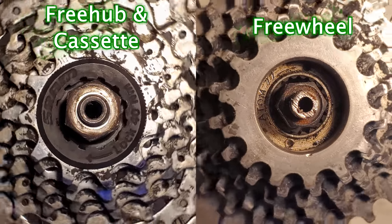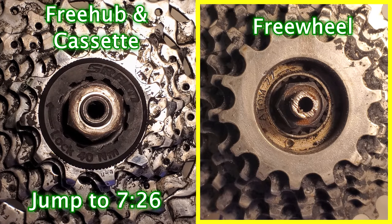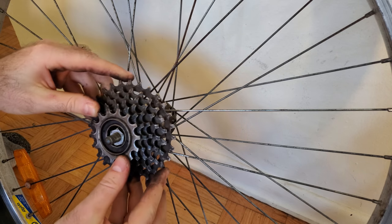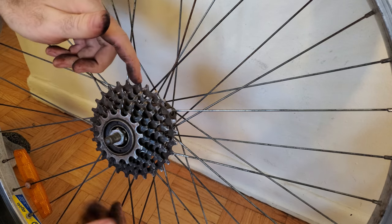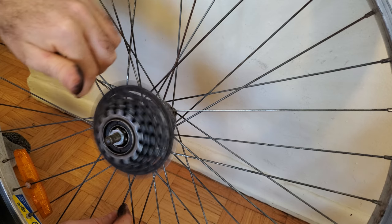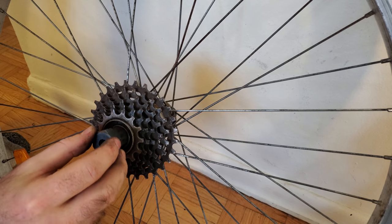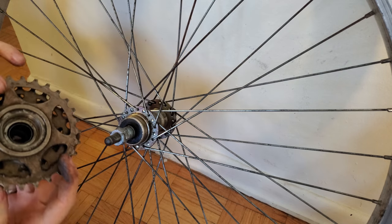Here's a side-by-side comparison. I'm going to start by covering freewheels, so if your bike has a free hub and cassette, feel free to jump ahead in the video. A freewheel has threads on the inside which get screwed directly onto the corresponding hub by rotating in the clockwise direction. Intuitively you might expect that to take it back off you would simply need to rotate it counterclockwise, however if you try that you'll find that it will just spin forever because there's a ratcheting mechanism inside which only allows it to rotate in one direction.